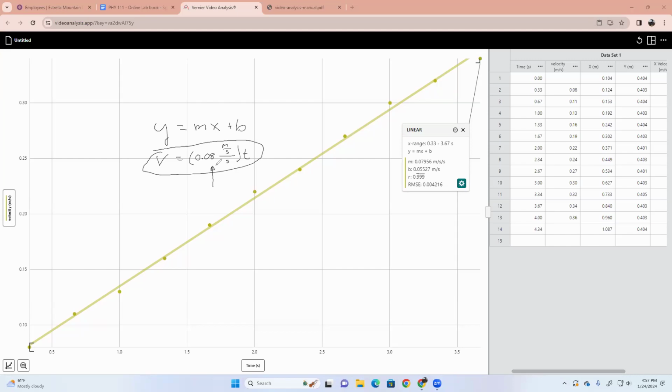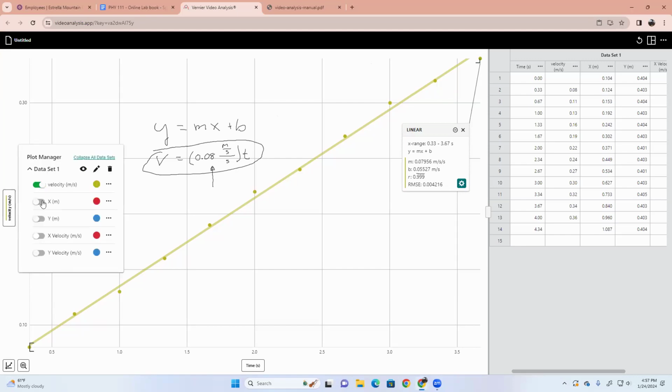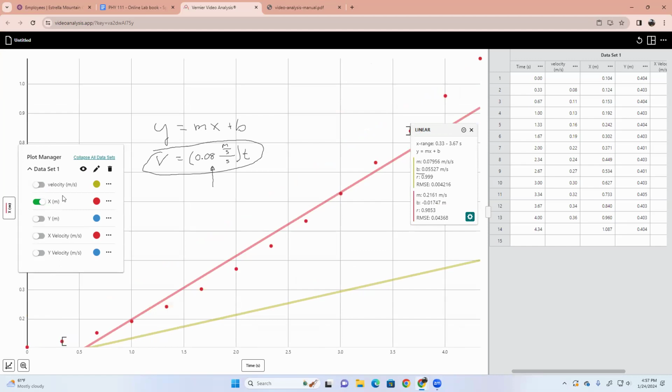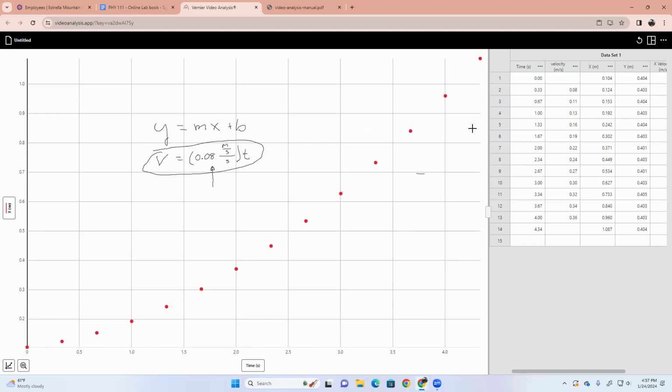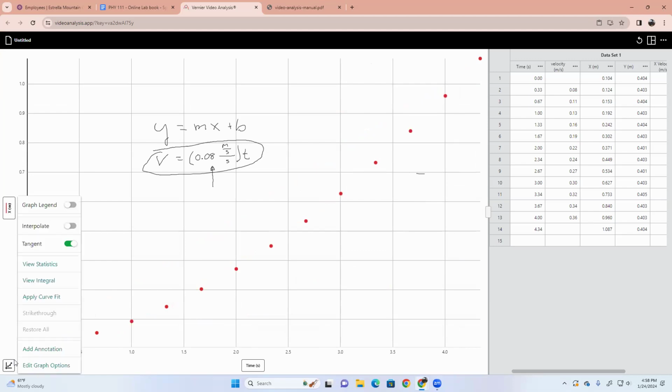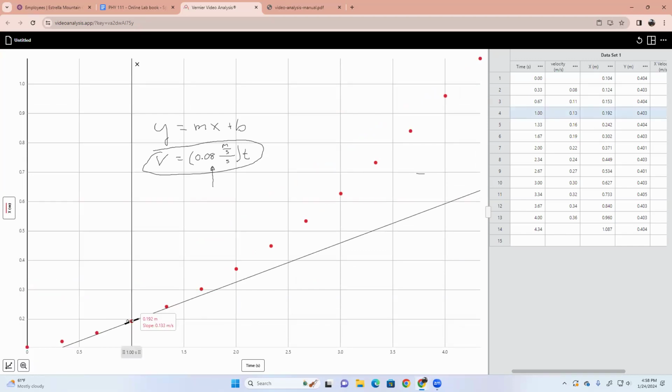All right, so that's how you find a velocity graph. You start with the position graph, which we got from the video, and go ahead and find the slope of the tangents to each of the points. We graph it, and from that we get a velocity graph. From the velocity graph, we can get a model.